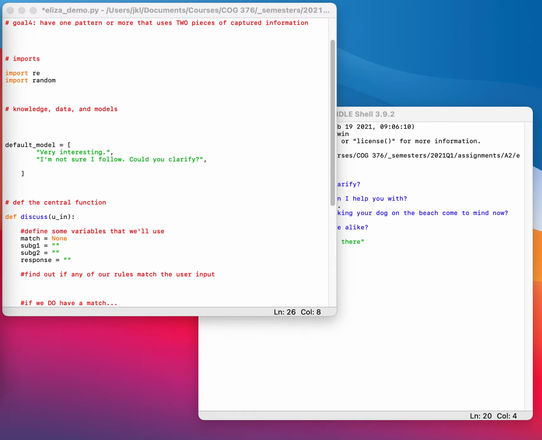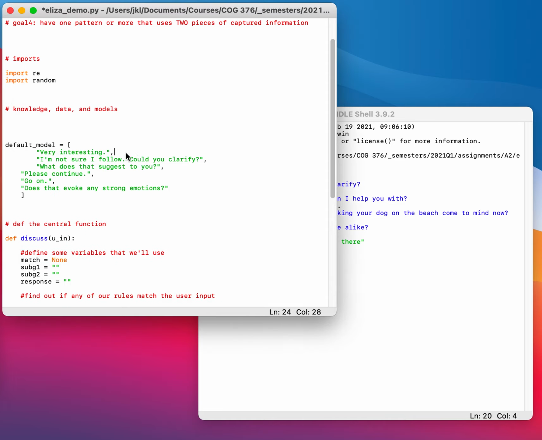I'm going to drag over some of these. Same pattern, just separating with a comma. I pasted these in. They need to be indented properly, of course. Or actually, I suppose I've already told you that you don't absolutely need to do that. Oh, and actually, I'd like to move them back a bit, just for cleanliness' sake. Let's do that. I think I can actually use Shift-Tab. Nope, not in IDLE. Okay, so this is what we're calling our default model.